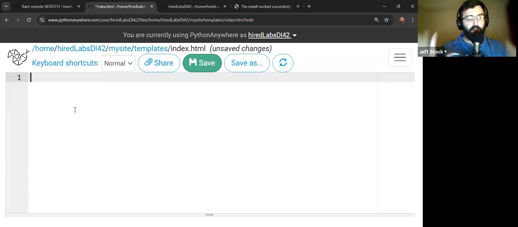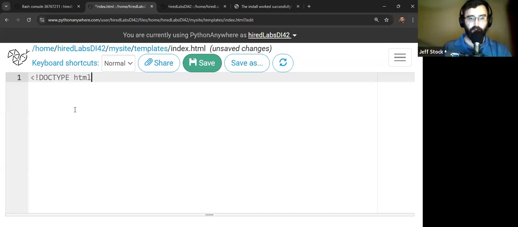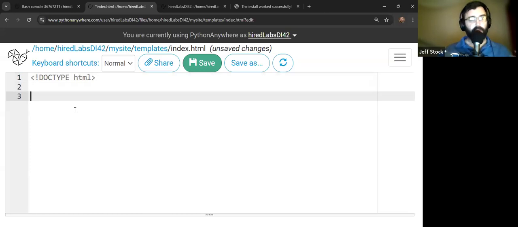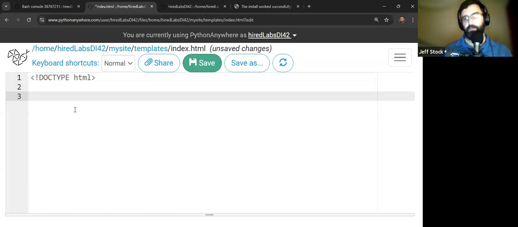But let's put in some very basic pieces of HTML that we'll mess around with next week when we do our front-end development more. But again, so we have something to look at, right? So the first tag that we're going to use is expected in newer versions of HTML, telling it what kind of document this is. And this is just the word doctype after an exclamation point, all caps, then html, lowercase. This is a convention. I'm not going to try to explain why we do this. Just do this. Just add it to it, and we'll all feel better.